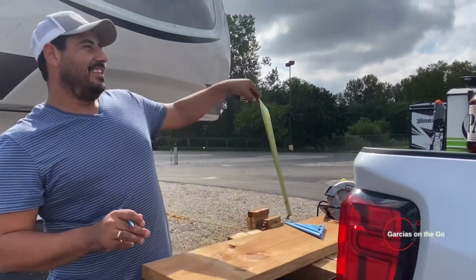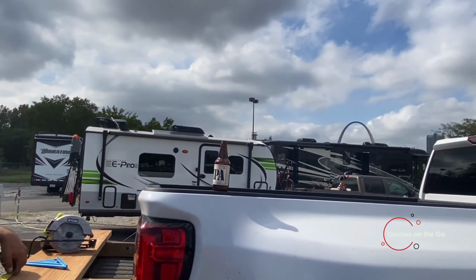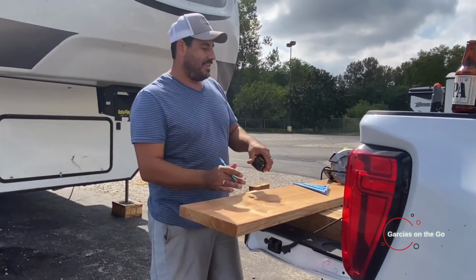And if you see, there's the arch right there, right in front of us. St. Louis Arch, right next to the casino. The Gateway Arch. So that's interesting as well.